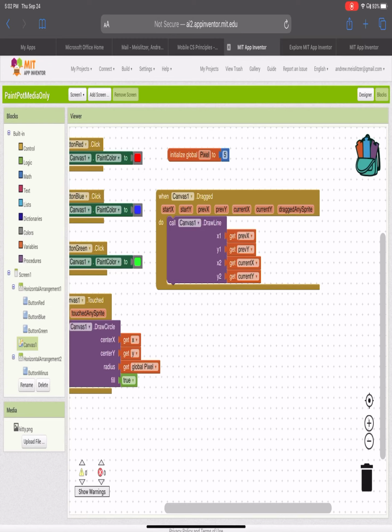The downside, though, with this draw line function is that there isn't an input like over here for radius. What that means is we're not going to be able to adjust the radius of our line. There is a workaround, which, as a fun thing, let's see if you can figure out on your own as an enhancement. I won't tell you how to do it, but it doesn't work 100%, and it only works under certain conditions, like when you go really slow versus fast. So with that being said, that will take care of that functionality.